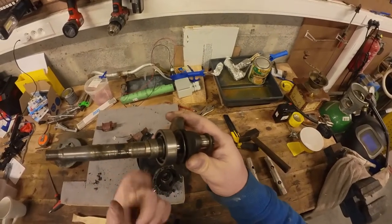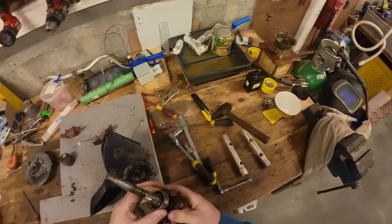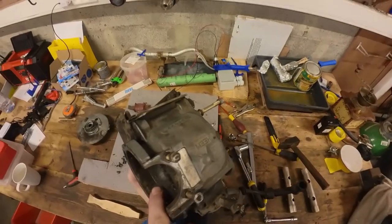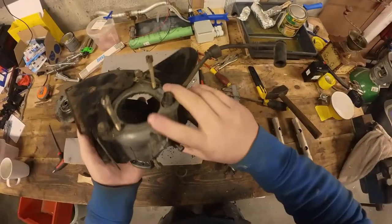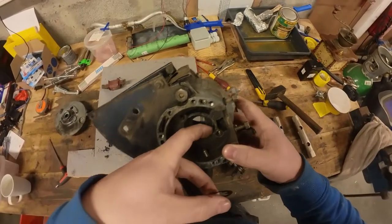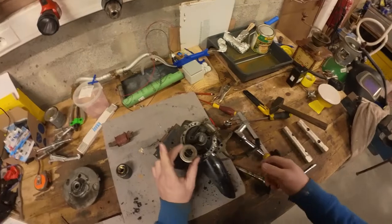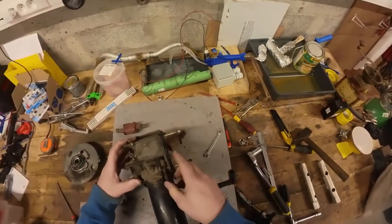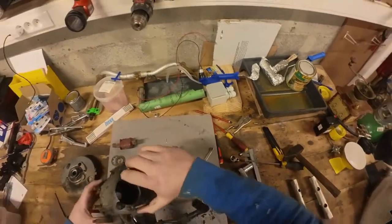Sounds rough. So the bearing is also half off — let's try heating it up and getting it all the way out. There are actually a lot of scratch marks on the bearing race. Did this thing spin a bearing or is this just manufacturing marks? Pretty strange. So this one goes in first and then this one — reminder to myself. Then all I have left to do is take the spark plug wire out, and then we can put this thing in the parts washer and have a go at it.